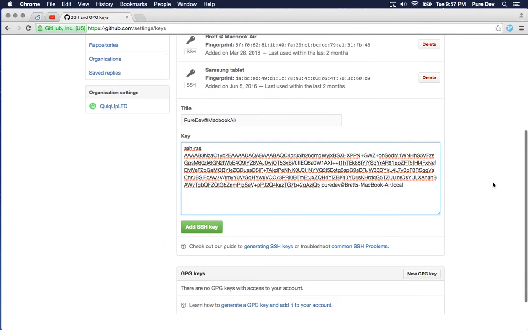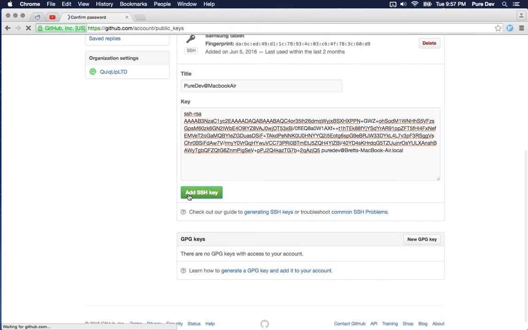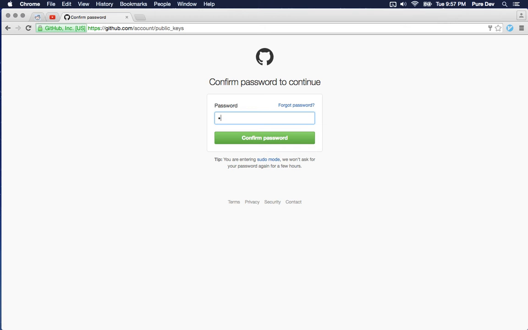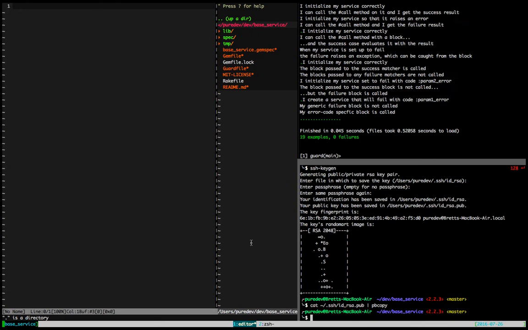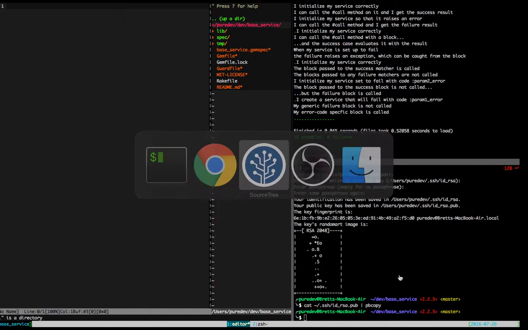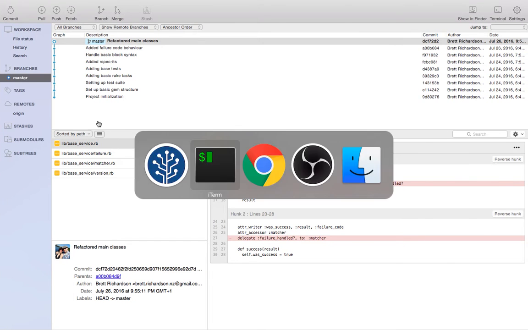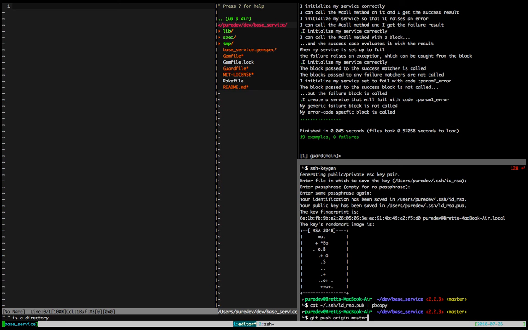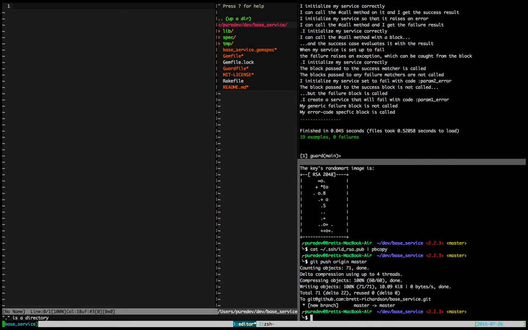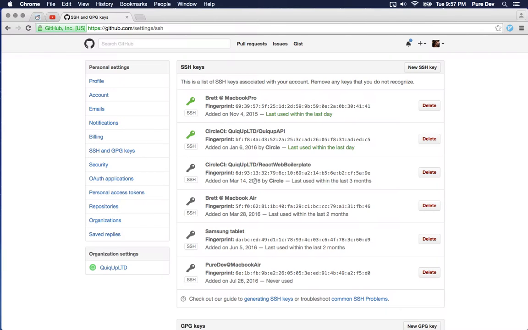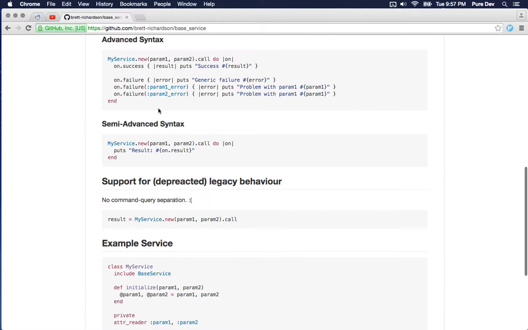Paste that in. Type in my secret password. I get an email somewhere. Okay, now let's push this bugger up. Nicely done, nicely done. GitHub base service. There we go.